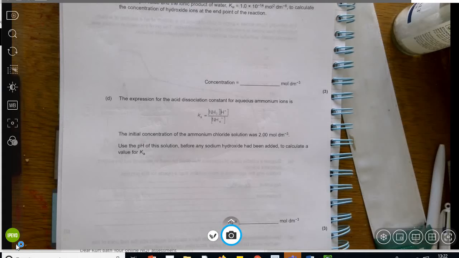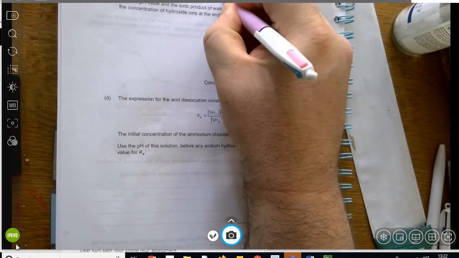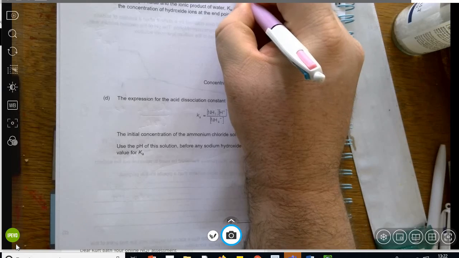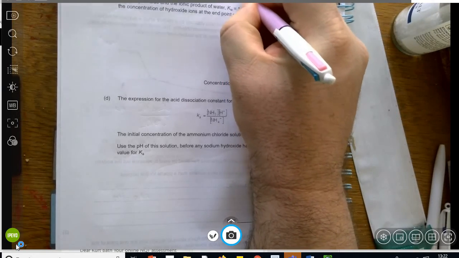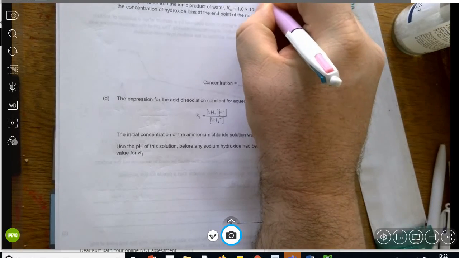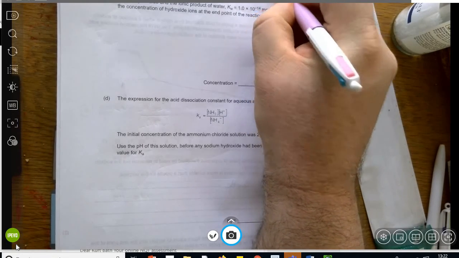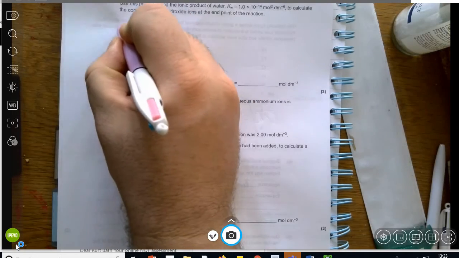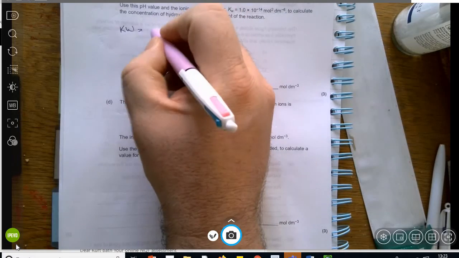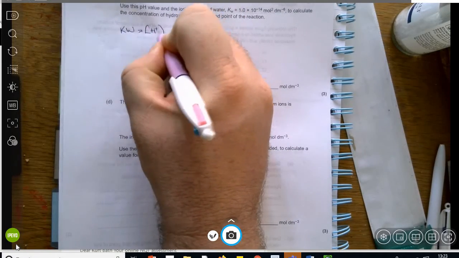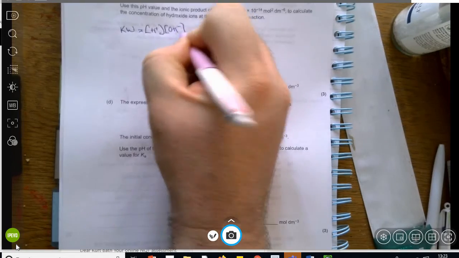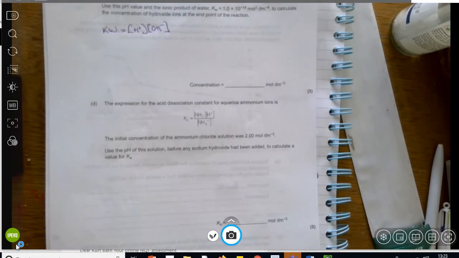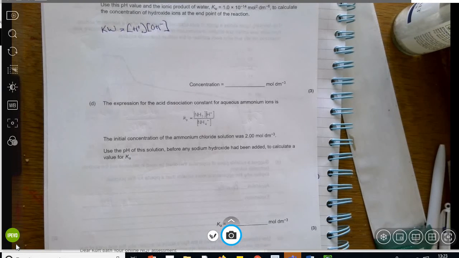at so because we know this, we know that the concentration of hydrogen ions is equal to 10 to the minus pH. So we should be able to work out what the concentration of hydrogen ions are. Now, from that, we've got the equation Kw is equal to [H+][OH-], and it says here concentration of hydroxide ions. You should be able to work that out using that equation because all the values have been given for you.